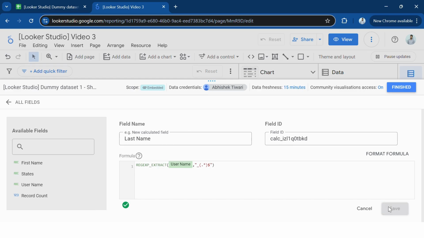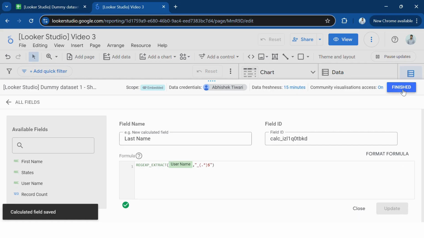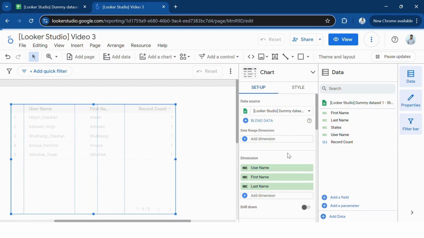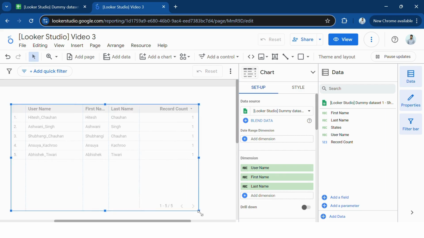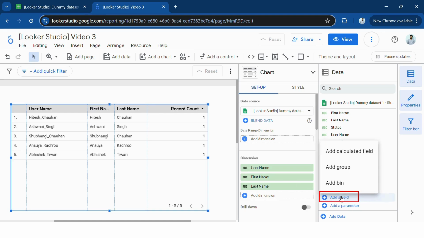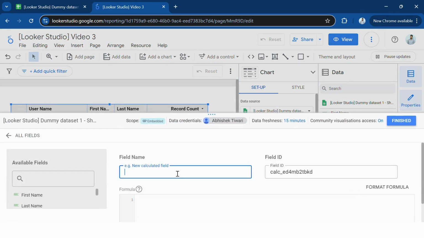Now let's quickly save this, click on finish. Now let's quickly check. Yeah, there you go, you have the last name as well. So you have the first name, you have the last name. Suppose you don't like the way the first name or the last name is, because you see the first letter is capital and the others are in lowercase. If you want all of them in uppercase or all of them in lowercase, what can we do? Let's first try with the upper one.